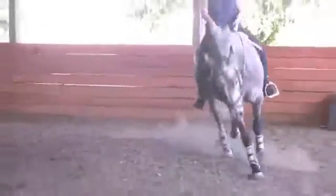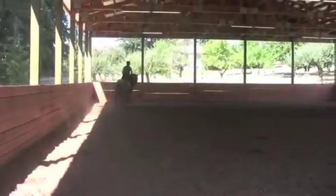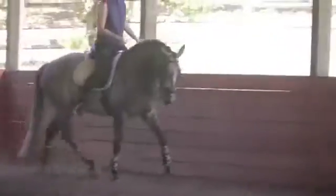And keep trying to get him out a little bit longer in that canter like that. You see sometimes he breaks a little bit back in the neck, but you do a really good job of letting go when he does, and that's what I want to see. Much nicer transition downwards that time. I'd like to see you send it on through a little more though. There you go. So get a little bit more active.